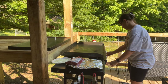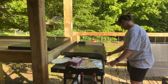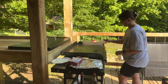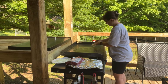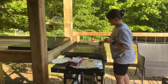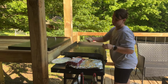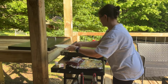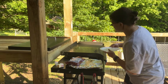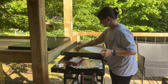I have been wanting a Blackstone for years now, and just could not take the plunge because they're kind of pricey. I'm not always cheap, but I'm selectively cheap, and it's just one of those things that I am cheap with. I just couldn't fathom spending $300, which is what the one that we bought cost. I couldn't fathom spending $300 on a grill, especially when we have the fire pit that we can grill on.